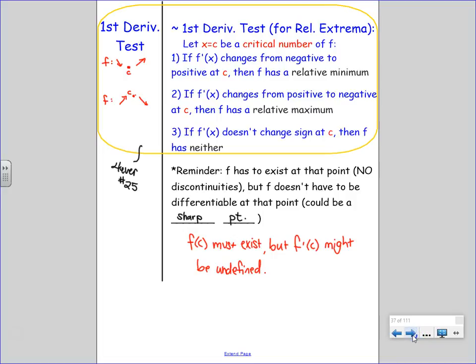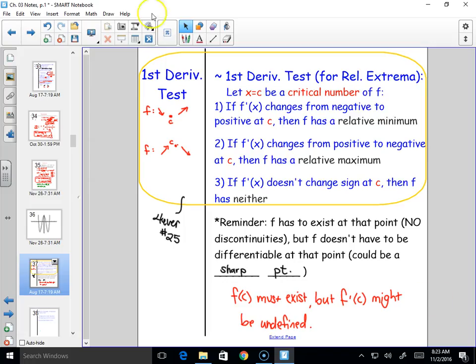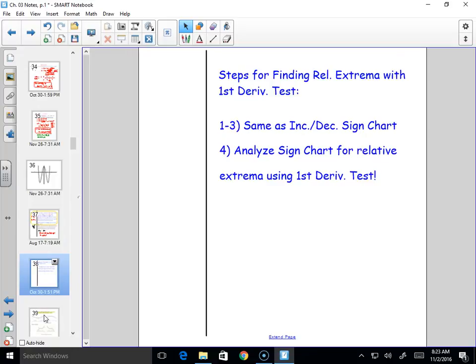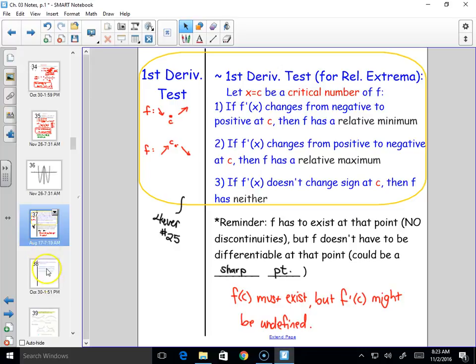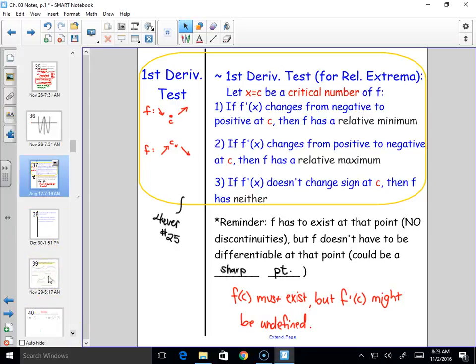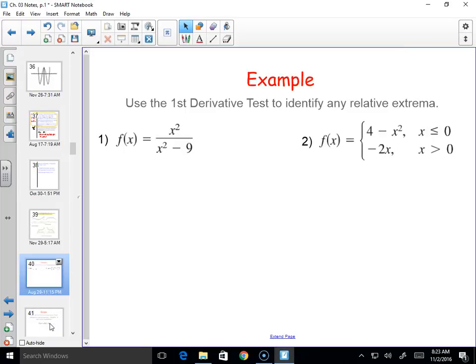How do we use it? How do we work it out? Let me go ahead and dual page. I think I have an example. Oh, I don't. Struggle. Let's just go to an example. No, that doesn't work either. Here we go.